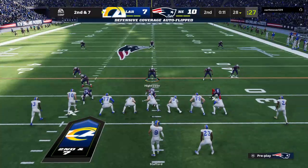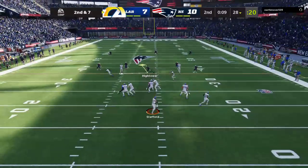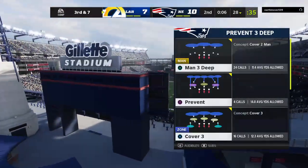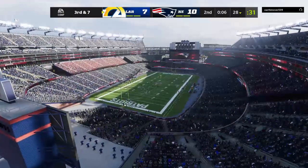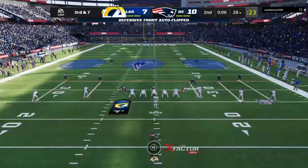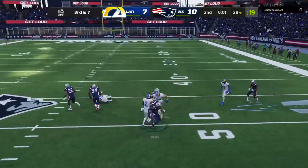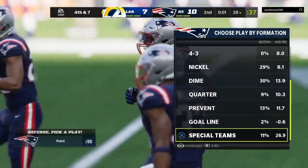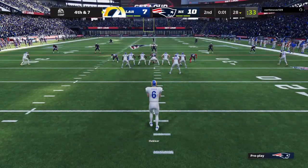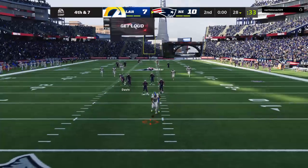Here's second and seven from the 28. Now it's Stafford — oh come on! With just six seconds left on the clock, nearly another interception. That would have been two drives in a row with a pick — he's got to start taking care of the ball way better. That throw was probably worse than the one he threw the interception on. On third down Stafford throws — and that ball is intercepted! The coverage was too good, the contact cut the ball. Sometimes those clichés really come true — it takes all 11 to play good defense. The secondary has to be singled out — they are in the presence of every receiver whenever the ball's thrown.